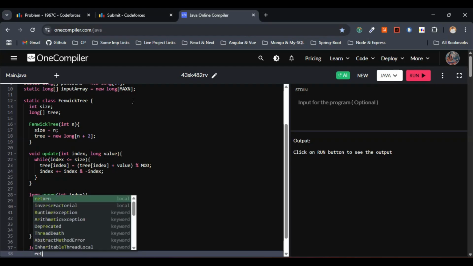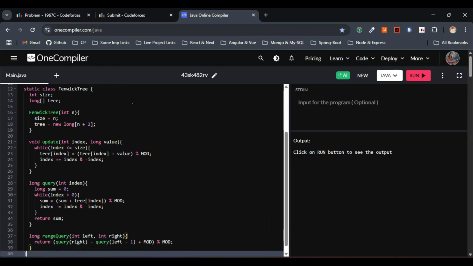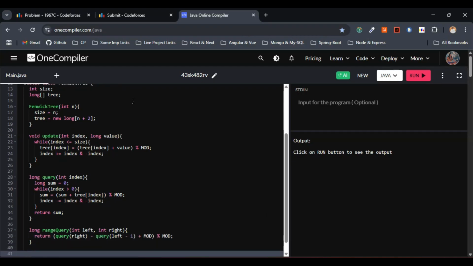So I'll just return query of right minus query of left minus 1 plus mod, and then modulo mod. So this is fine. Let me come out of this one entirely. Now next, let's go with the method reset. So I'll just go with void reset. So this is fine.